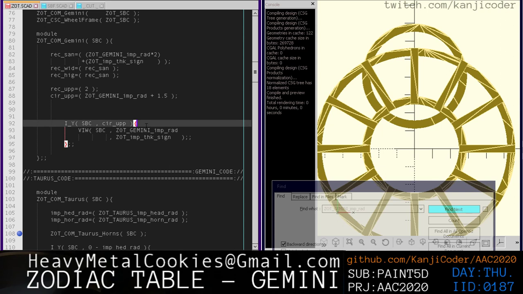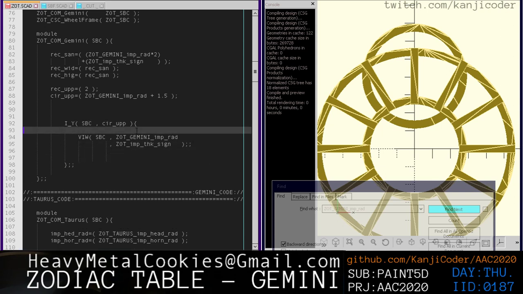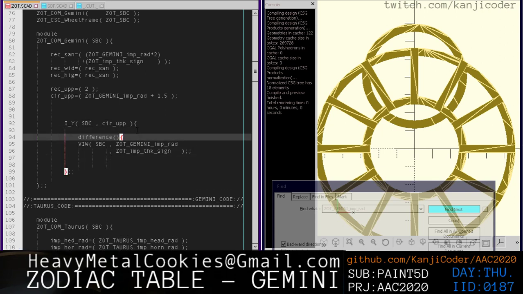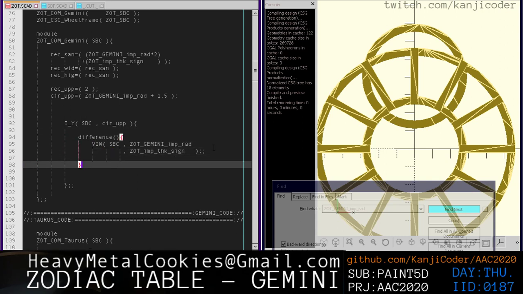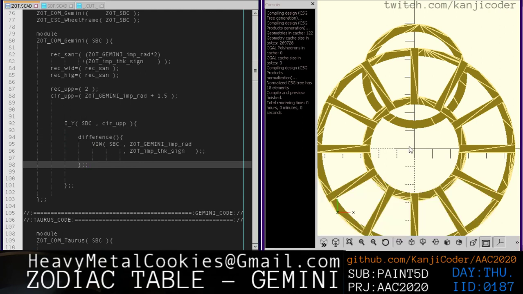So here's this circle, right? So we want a difference operator in here. And this is the geometry we want to write, but then we want to subtract a polygon that emanates from the center. If we subtract a polygon that emanates from the center, then it'll always be chopped off with a line that is perpendicular.